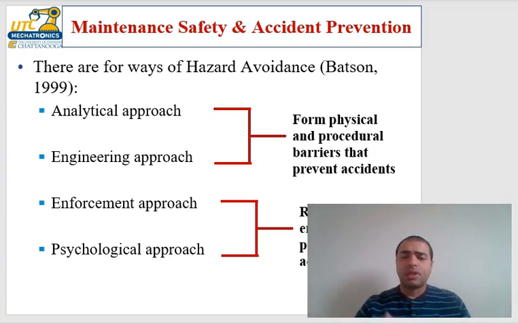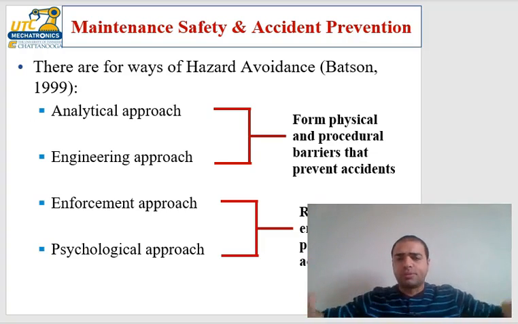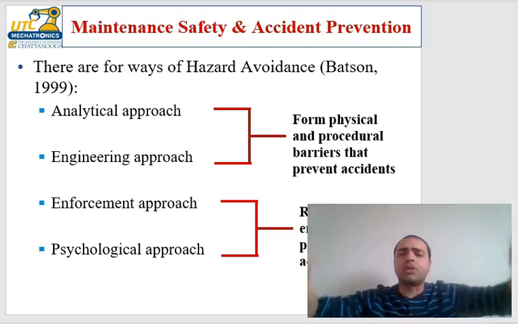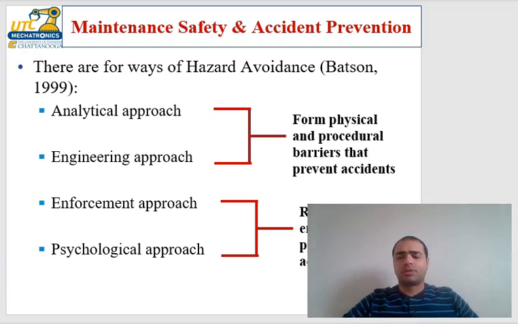The barriers can be physical, for example in the design of the machine. If you have a press that exerts extreme pressures, some of them will require two push buttons. Both hands of the operator must be hitting the two push buttons in order for the press to come down. The purpose is to make sure both hands are being used to operate the press, as a safety measure. This is an engineering approach, the design. Also, protective equipment like safety glasses, and a helmet if needed. Analytical approach means the procedures.